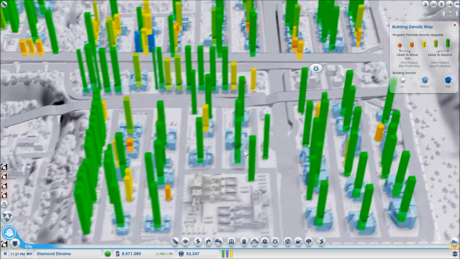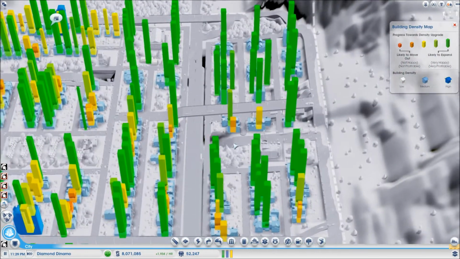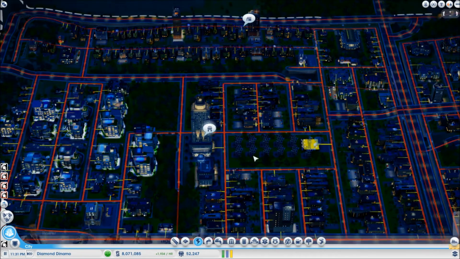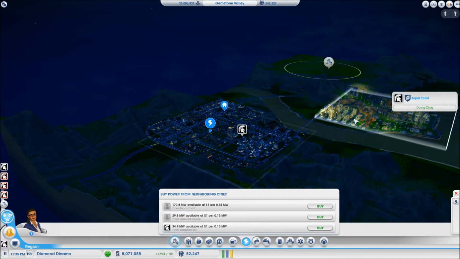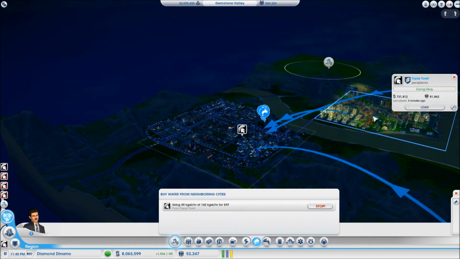So this is where I'm going to spend most of my time now, getting all of these buildings to high density. I'm hoping that I'm going to have enough power just from this solar power plant. If not, I can still buy more power from the region. I have made sure to add another solar power plant in Topaz Toast, where I have also increased the amount of water that can be produced.